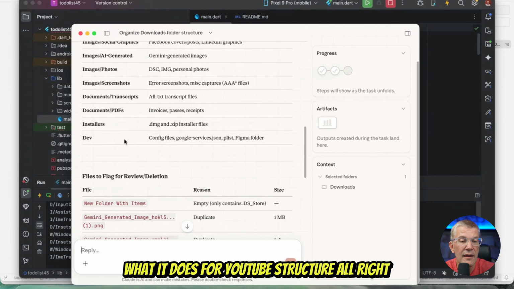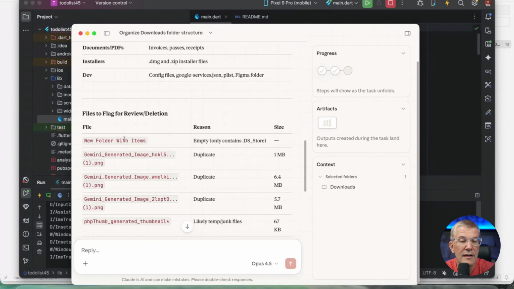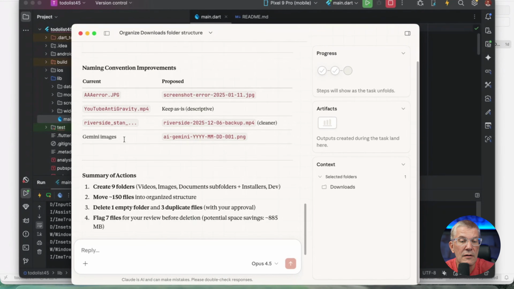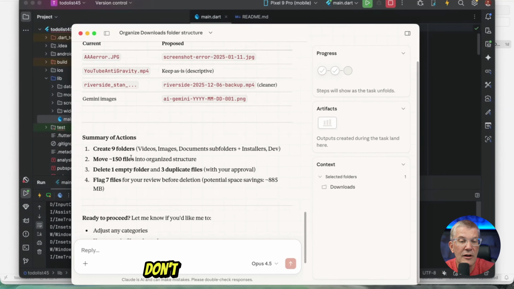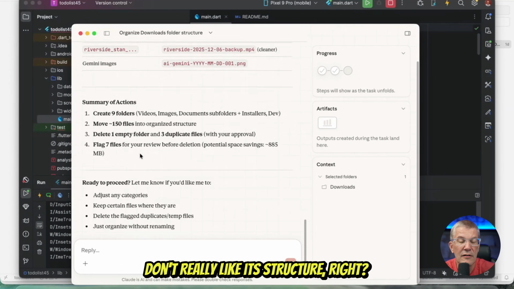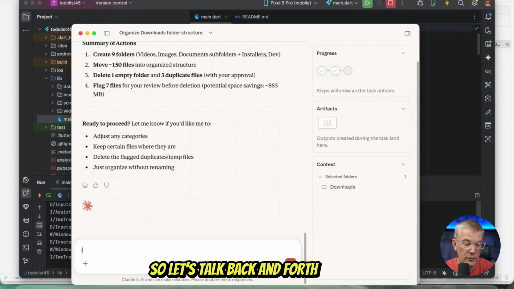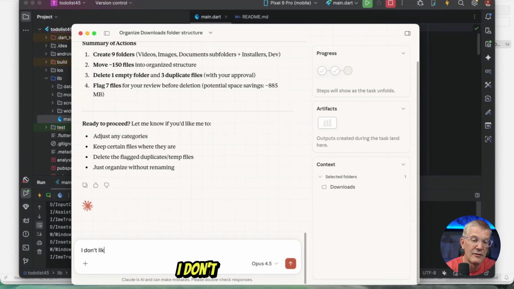All right. And so I don't really like its structure, right? So let's talk back and forth with it. I don't like that structure.